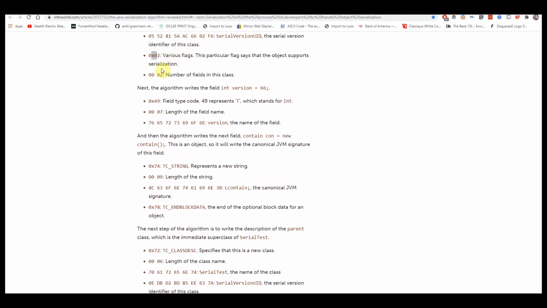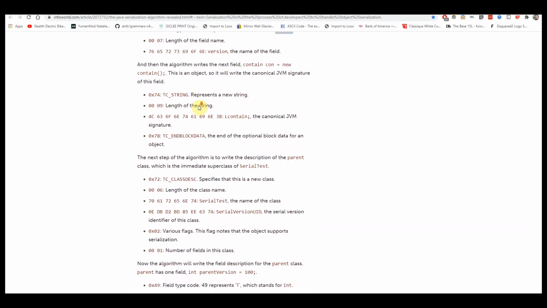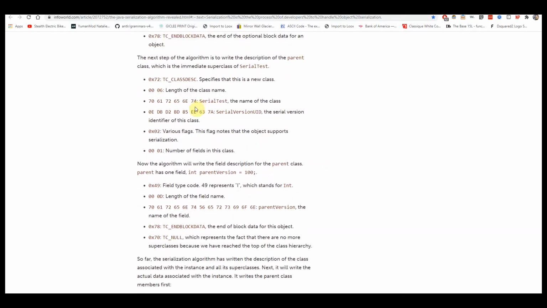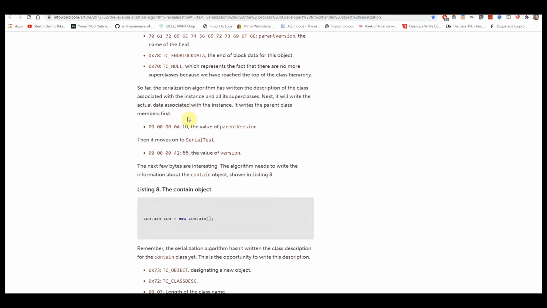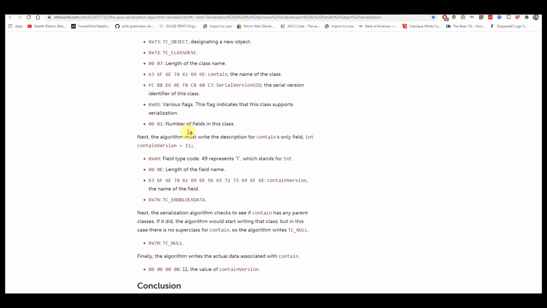So as you can see, it's basically just picking specific bytes of data to represent certain things. And this is pretty arbitrary, right? There's no rule that says you have to use 0007 for the length of a field name. There's no rule that says you have to use 0x49 for the code that represents that this is an integer. These are just random arbitrary values, so you can literally just make up whatever you want. And we're going to see that in a second. That's pretty much what I did. I just made up a bunch of random characters that represent various different things, and we'll see that in a sec. But as you can see, it's pretty detailed.